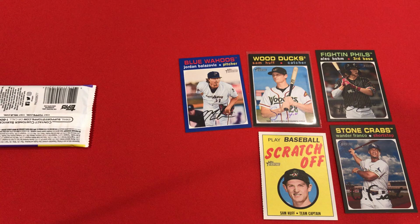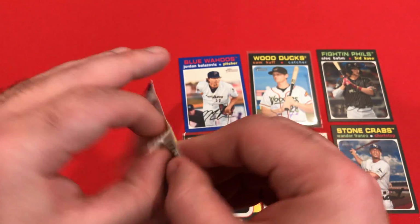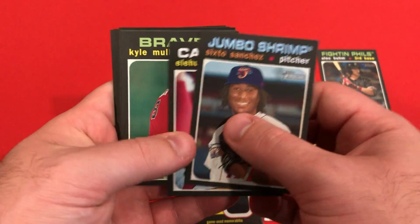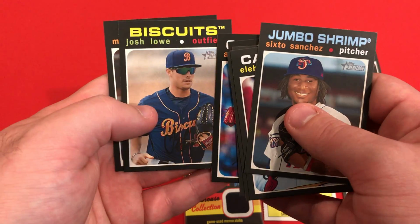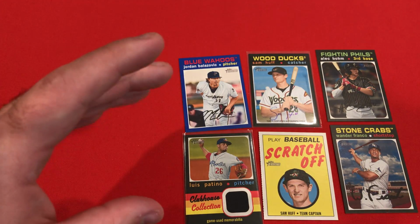And my regular sleeve's just thick enough to fit that in there. And for last measure, we got 1 pack left, and we'll see what we can pull. Sixto. Shane McClanahan, Josh Lowe, Michael Bush out of the Loons. But yeah, that's going to be it for that box.